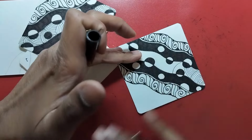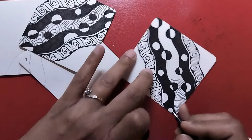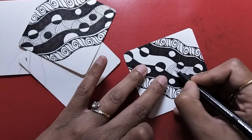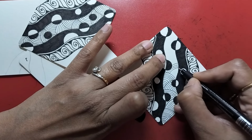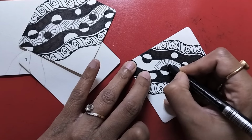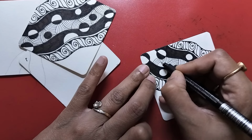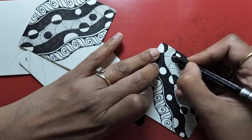Purely aura based tangle. Take your time. You can also draw straight line shatters if you don't wish to add a slight curve to the lines. You can add any other tangle of your choice. Tangles like hybrid, tangles like mirror, so many that you can choose from.